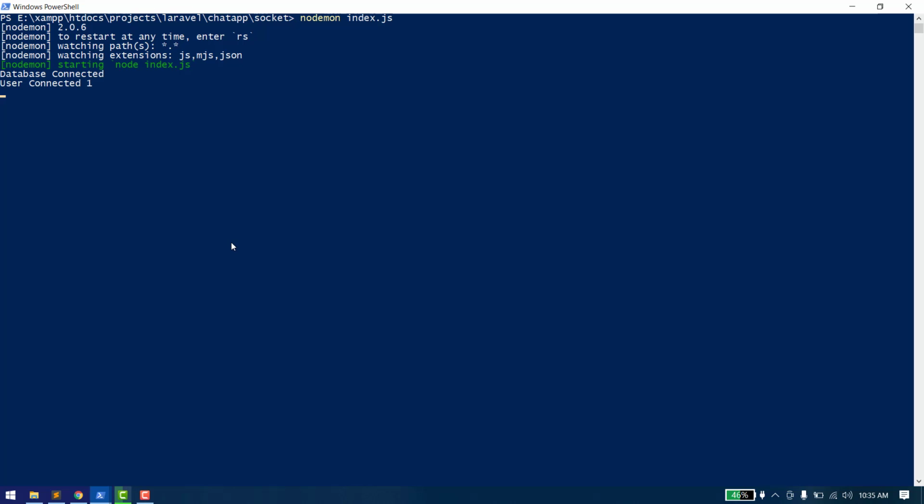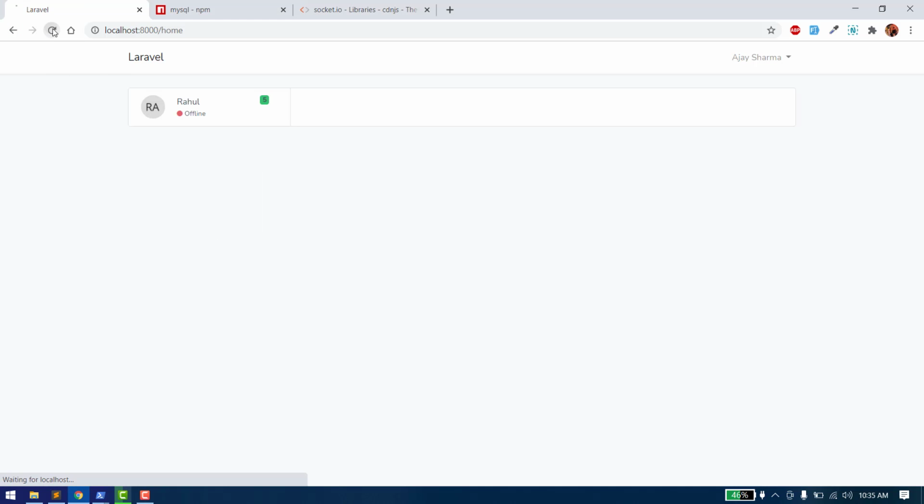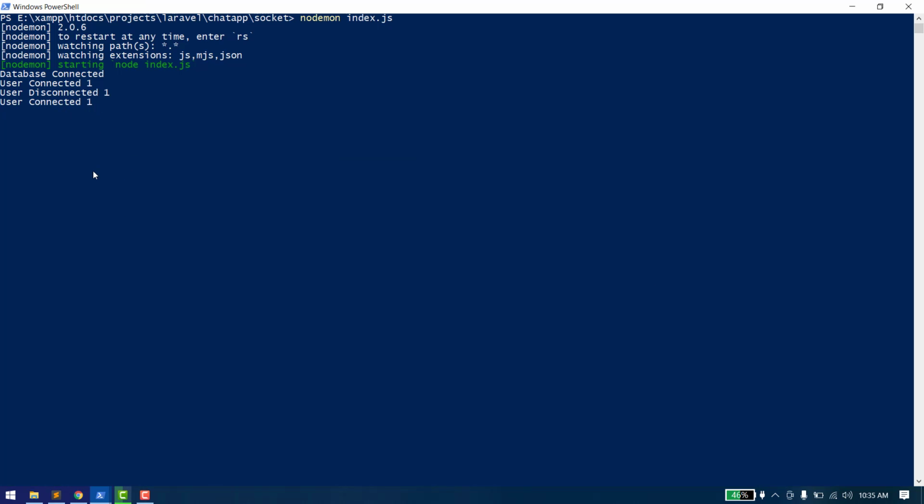Now when I started the server, the user connected, and refresh. You can see user is connected, user connected.